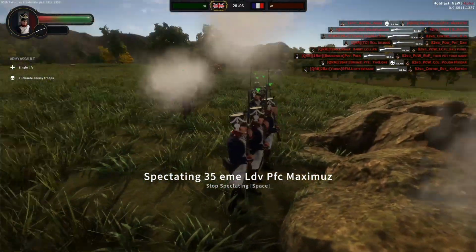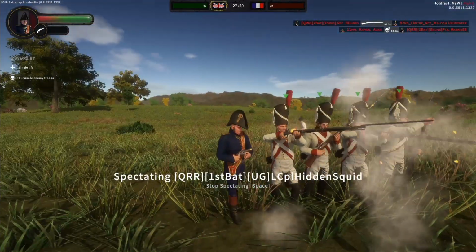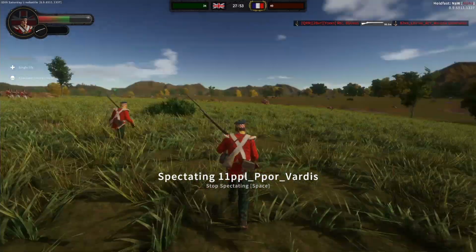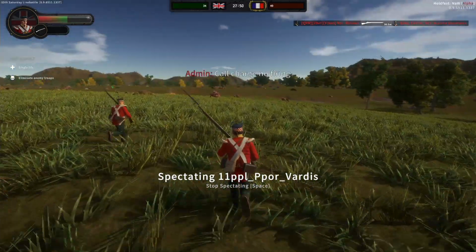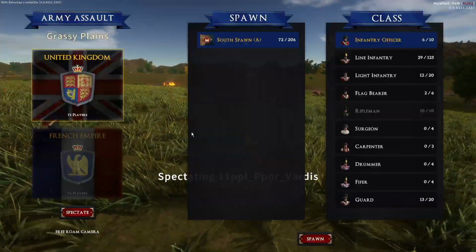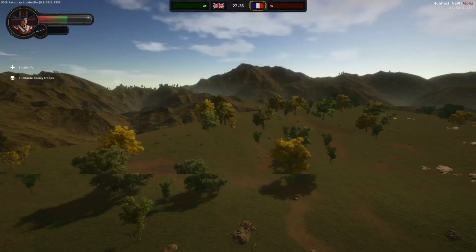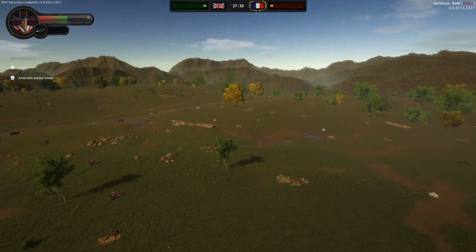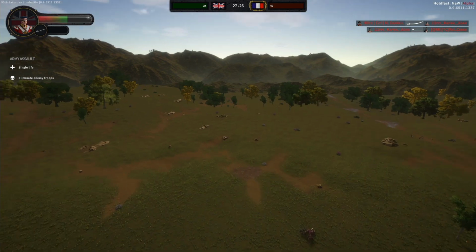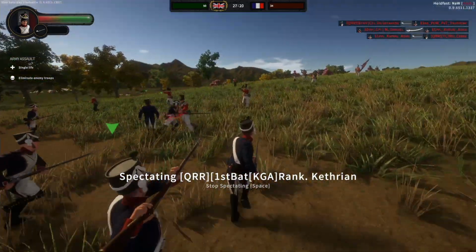As you can see here, the 35th EME still doing a good job of surviving behind these rocks. So you can see, I think it's fair to say that the French have the advantage right now where it comes to numbers. And there we go. The charge is underway, boys and girls. Let's see if we can find them. They've got to be here somewhere. Oh, we're going to have to go back to the old camera, because otherwise we never would have found them.